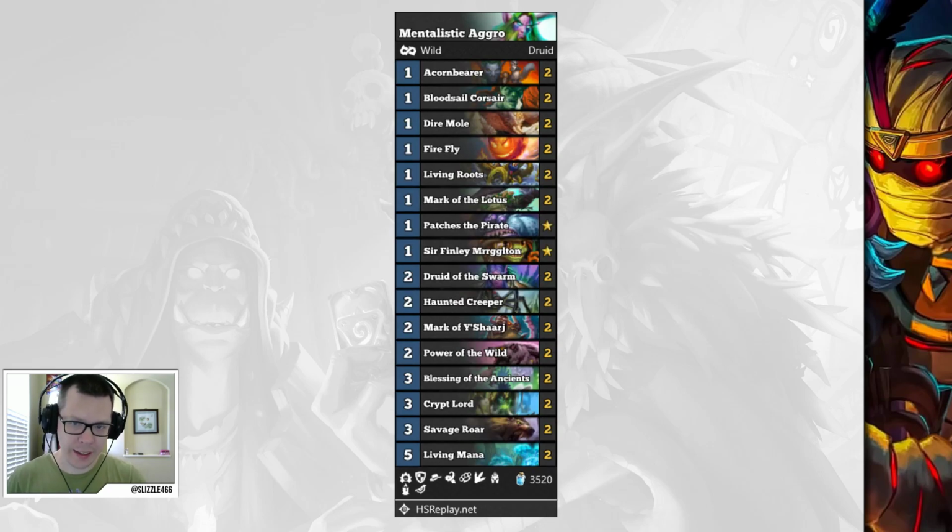Aggro Druid is back, and there are very many different variants of the list. People are still searching for the most optimal list. This list you see here is, personally, I think, the best of what's out there. This is Mentalistic's list. Trips has had success with it. I had success with it. And this deck is just amazing if you're running into a lot of Odd Paladins and Kingsbane Rogues.